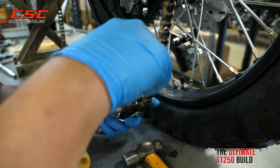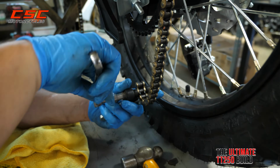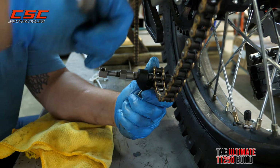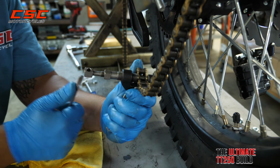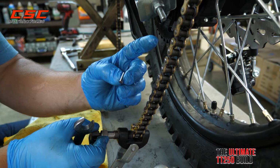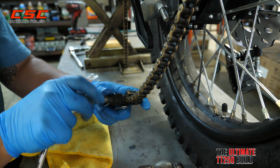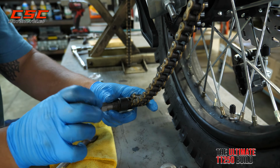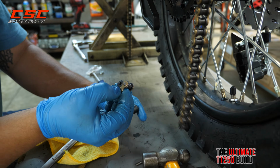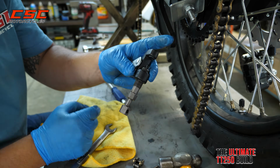Take my 14mm wrench, clamp that down, and what this tool is going to do is push the pin right through the link. And you can see it just pushed the pin straight out. Back off, and remove as many links as you need to. You can see how this works. It clamps down on it, and then the smaller rod pushes the pin out.